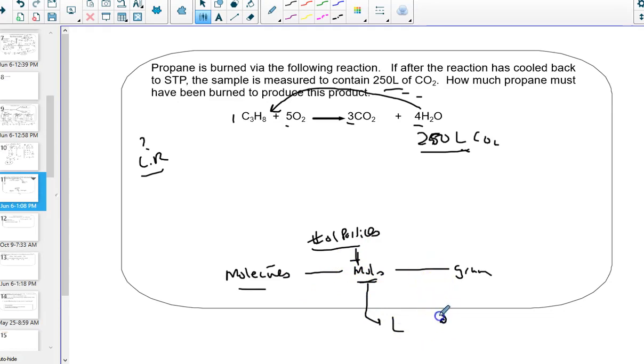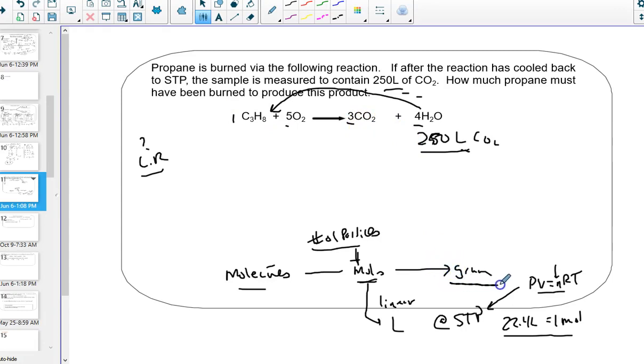At STP, and of course you're not a first-time student, so you should note that this is just PV equals nRT. So if you're not at STP, then you can just use PV equals nRT to get your moles. But 22.4 liters equals 1 mole. So once I'm in moles, I can jump from here to here. But because it's linear, right, straight relationship, I can use this straight in my math. I'll show that in a moment. Grams really is the only time you can't use the stoich ratio. So my stoich ratio, I can use molecules, particles, and liters.